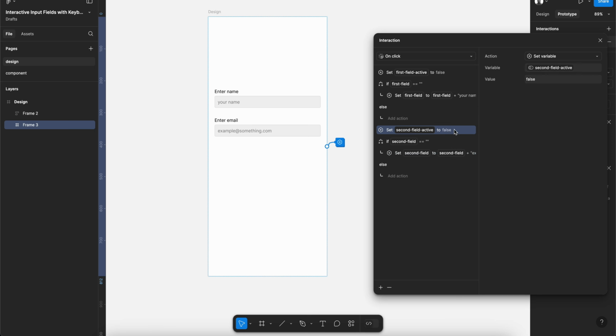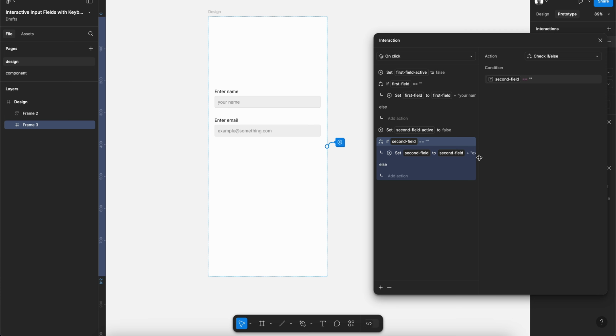We already mentioned that we change it into false, and after making it false we already know that it will change into blank. So we are saying that if the second field is equal to blank, which we already know it is, we need to tell it that if it is blank, then add this text.